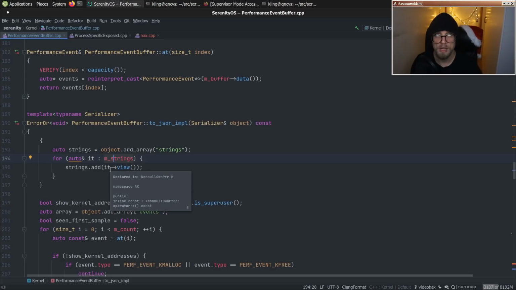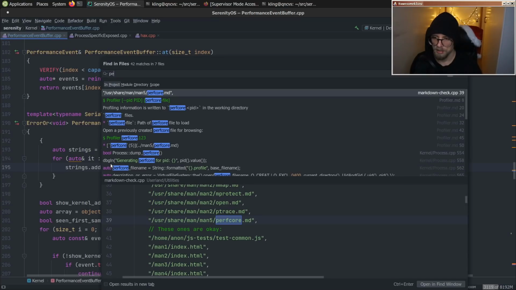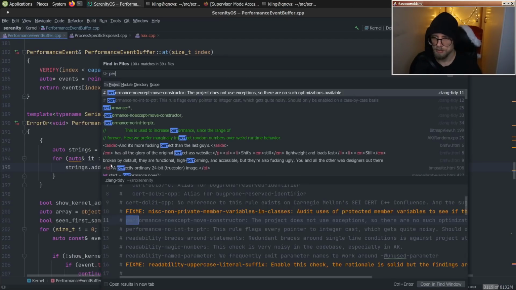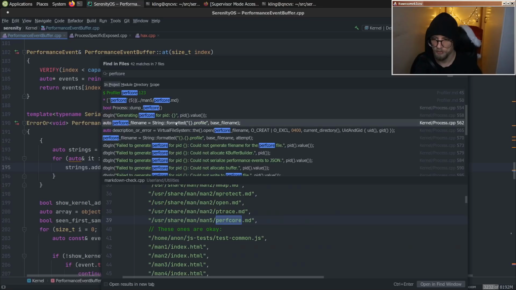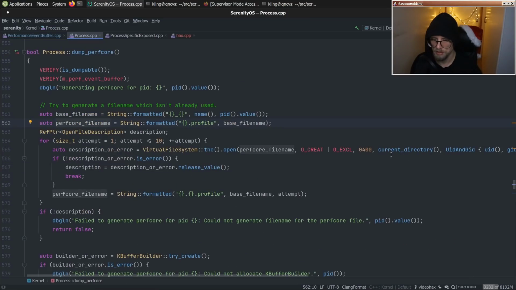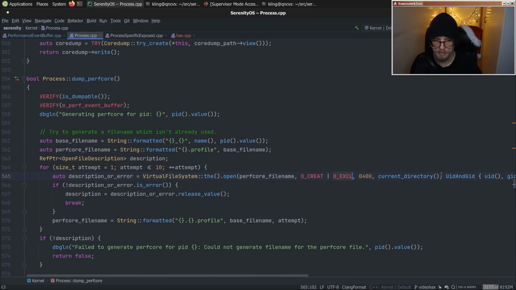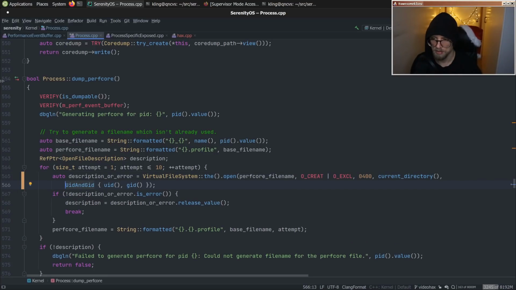And I don't know how we would make that ergonomic otherwise. So let's do that with some kind of perf core file name. They're generated with the UID, GID of the current process, but let's just put 0, 0 here for now.